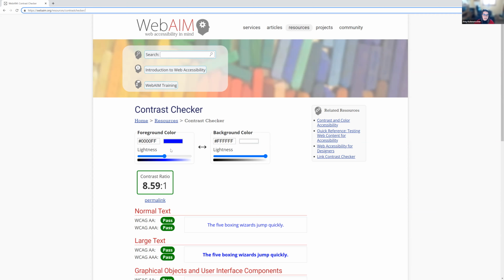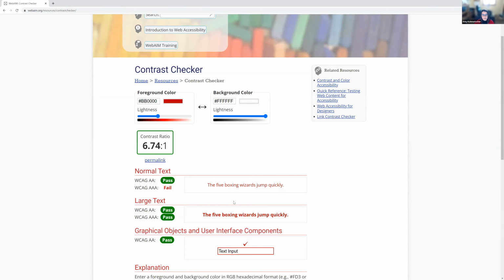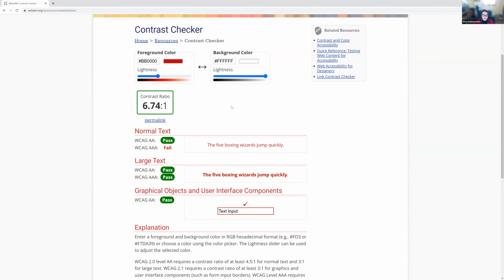So to be able to check contrast, you would grab your foreground color, and I'm just going to put in the University Scarlet because I remember the color codes. So this is the brand Scarlet, and you can use the hex codes by copying and pasting, or you can type in the color values with the red, green, blue. So you'll see that the Scarlet passes most digital accessibility standards with a contrast ratio of 6.74 to 1.